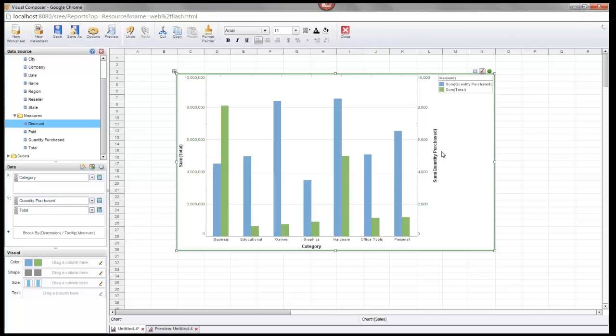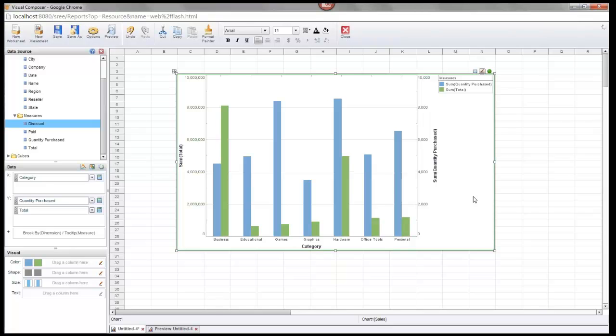Right, and so when you have multiple measures, in a situation like this, we only have two, so obviously one will be on the left and one will be on the right. But even in a situation where you had 5 different measures on the chart, you could select which measures should appear on the left axis and which measures should appear on the right axis. Okay, so that's another example of doing these kinds of comparisons between multiple measures on a chart.